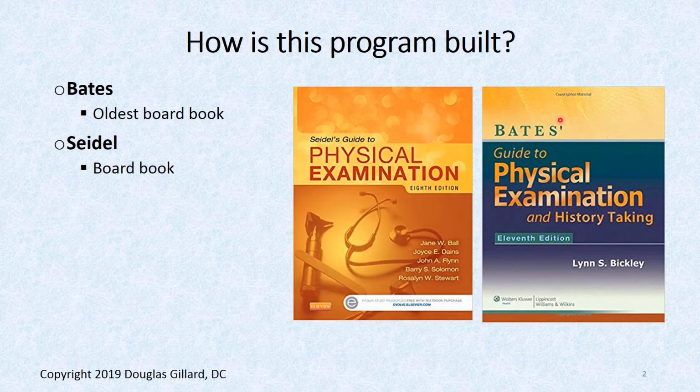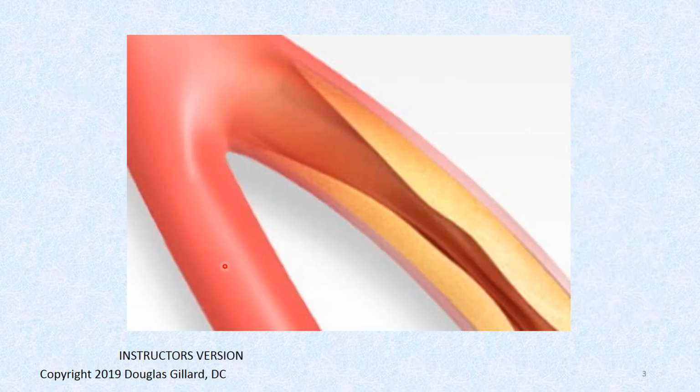All right, I built this program using Bates and Segal. These are the only 2 books recognized by the Board of Chiropractic Examiners. So if you get board questions when you go to the boards, these are the books that you will use. Jarvis is not a board book, so I don't use it.